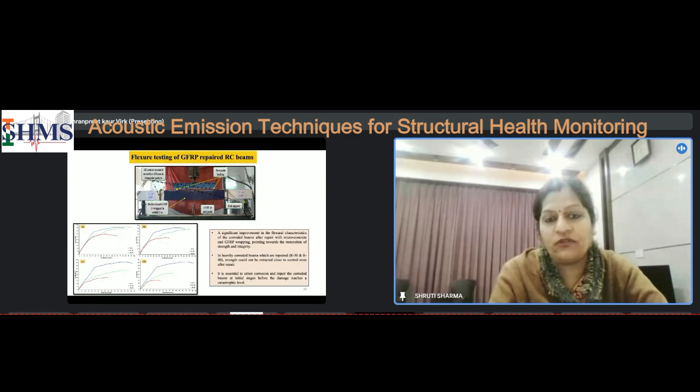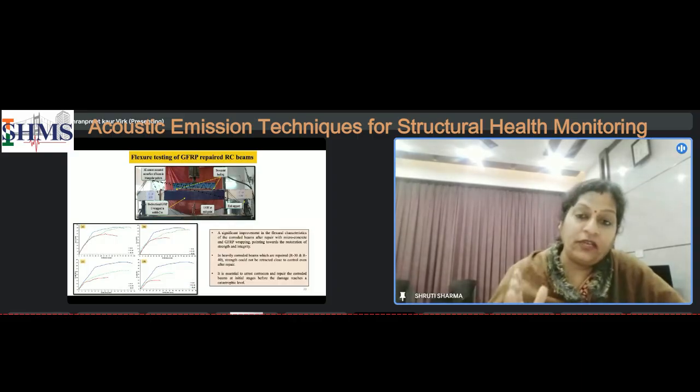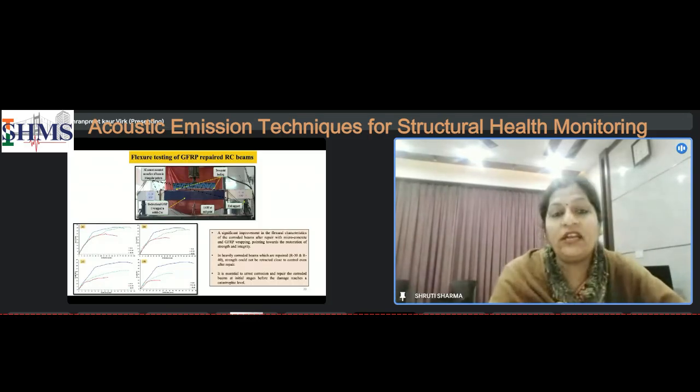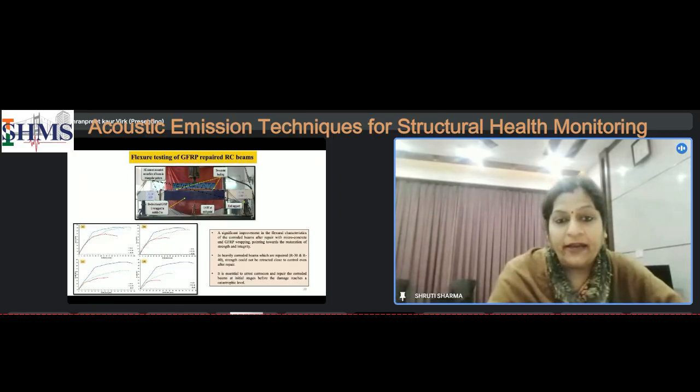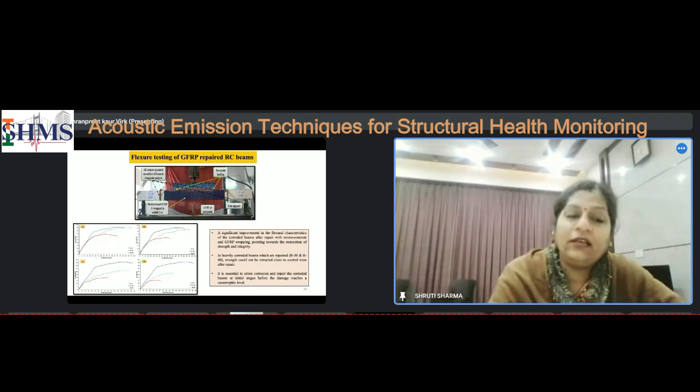And this is what the beam looks like. C40 means the sample has been corroded for 40 days and repaired with GFRP in the middle 2 meters. Why GFRP? It has been well established in literature that FRP not only enhances the load carrying capacity of damaged structures to some extent, it works very nicely when the structures are corroded. It helps restore the strength, specifically of corrosion affected structures. So you may not have to repair the entire part, only a portion of it, but then you can easily rehabilitate that and get a very good result out of that corroded beam repaired with GFRP.